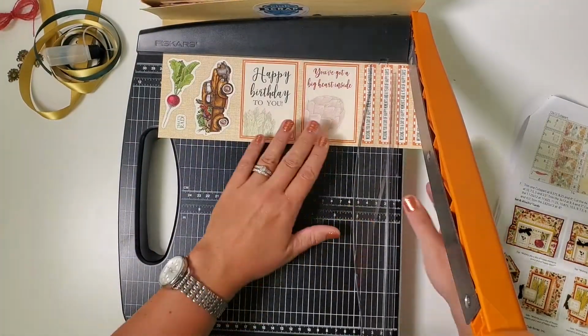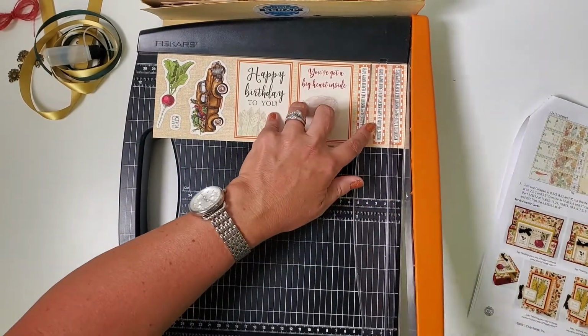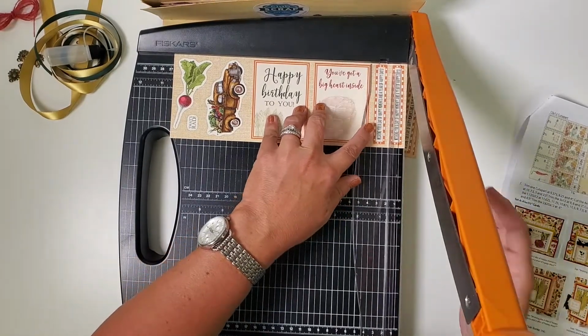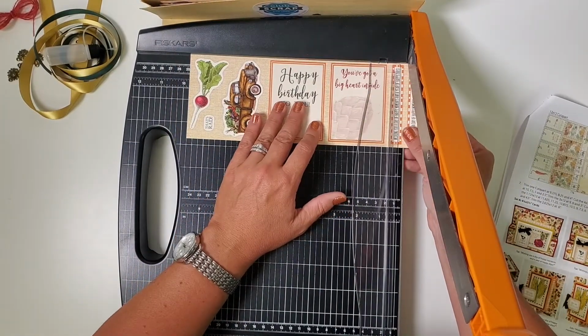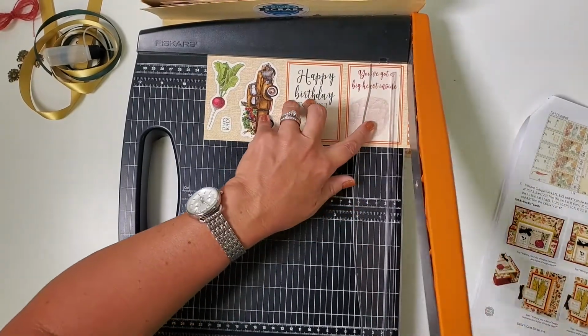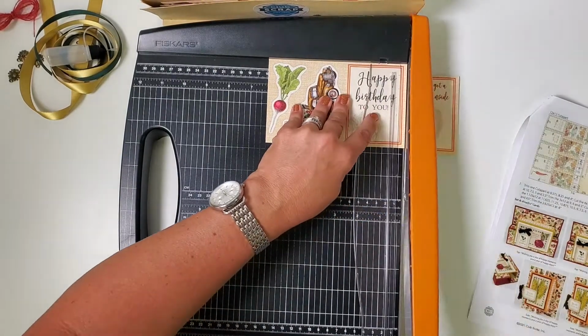These are 3/4 of an inch wide, so our first cut's at 11 1/4, 10 1/2, 9 3/4, 9, 6 1/4, 3 1/2.